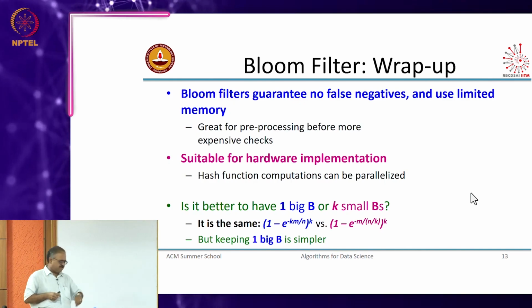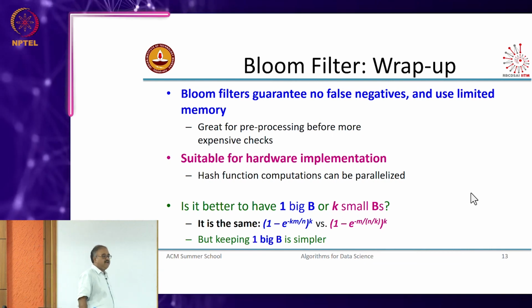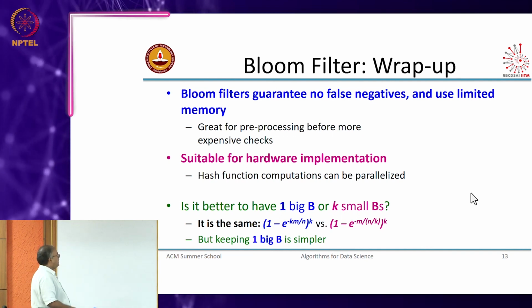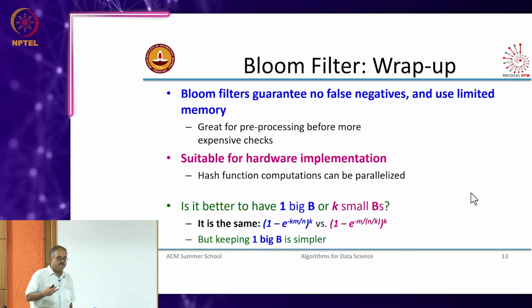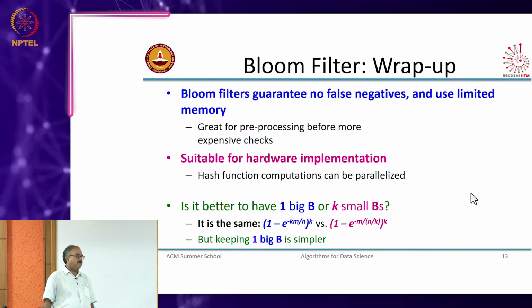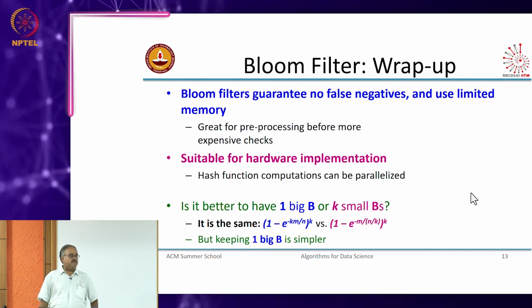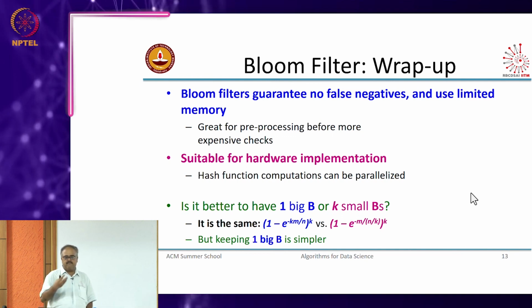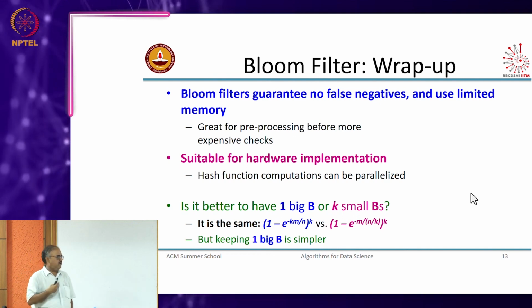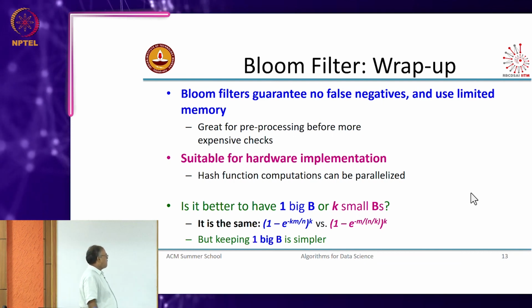So that's basically it. That's why I told you, Bloom filters, I don't think it will take the full time. So it's a summary. Bloom filters guarantee no false negatives, and use a small memory footprint compared to storing all the elements that you want to compare. Great for pre-processing before we move on to more expensive checks. If it's very important that you don't allow any blacklisted things to go through, what should you do then? Just take everything that goes through, and make sure you eliminate false positives. Remember, we talked about it yesterday. False positives can be handled. It's the false negatives that are a problem. We don't have any false negatives, so that's good, but false positives you can handle with a second check.